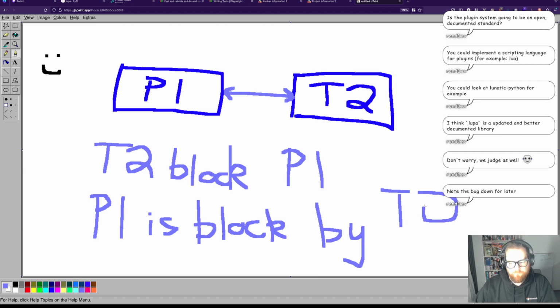Essentially, I could open up the task T2, and in there it'll say this blocks P1. If I open up the project, I want it to say is blocked by.